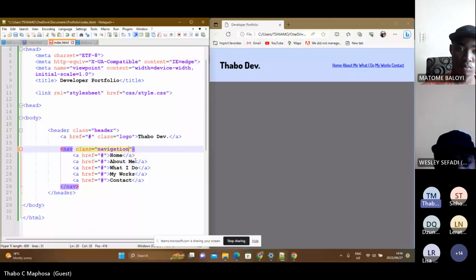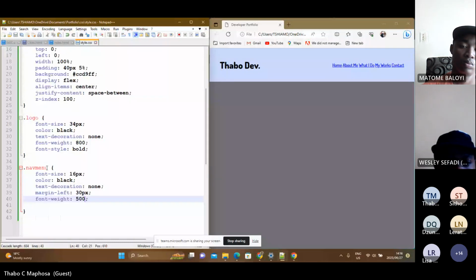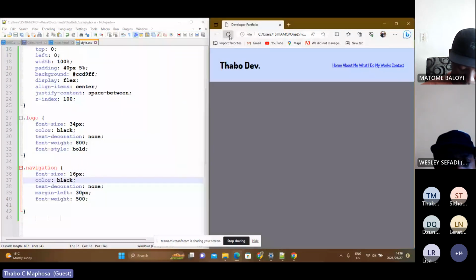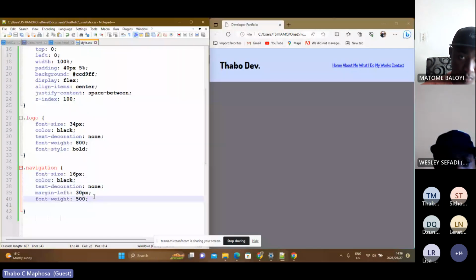Navigation. Yeah, it's a class called navigation.